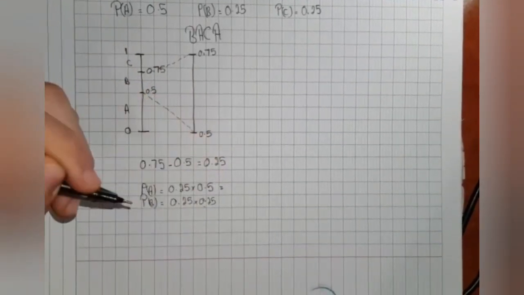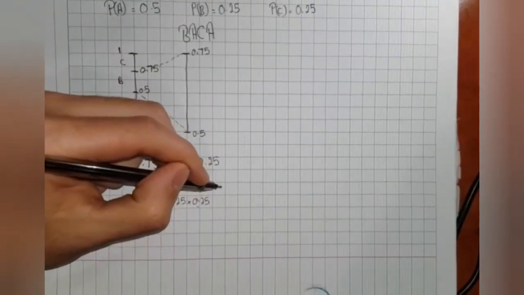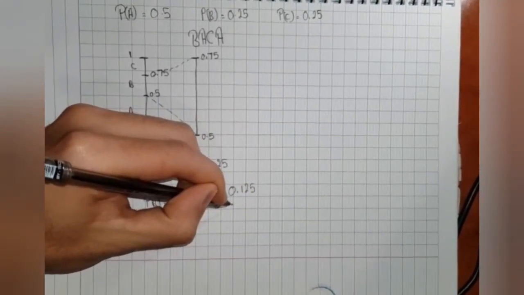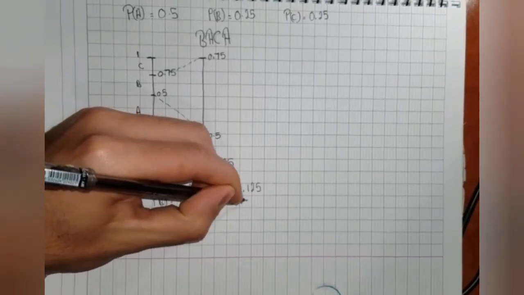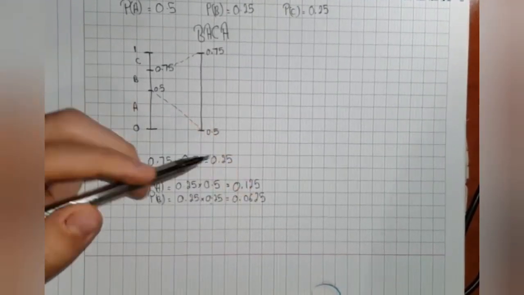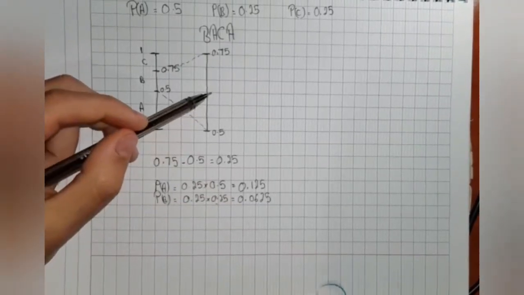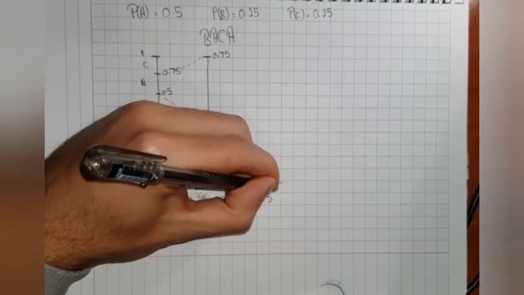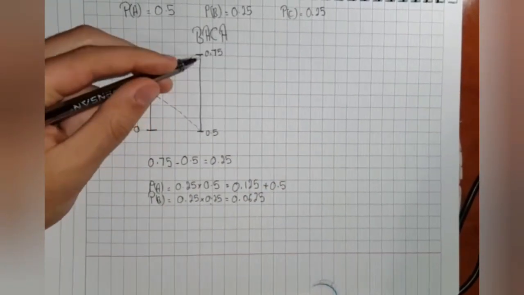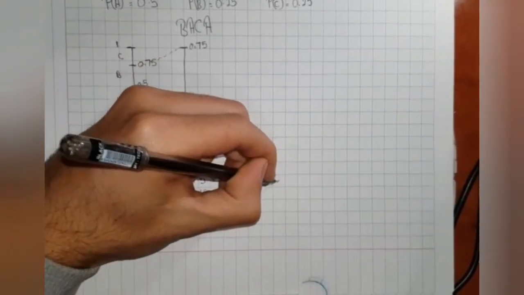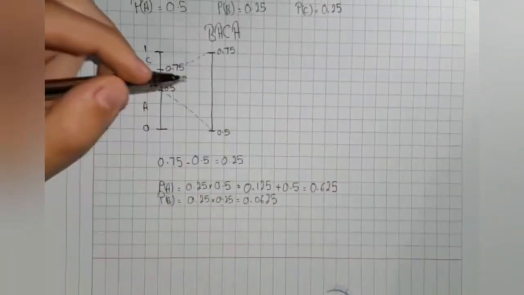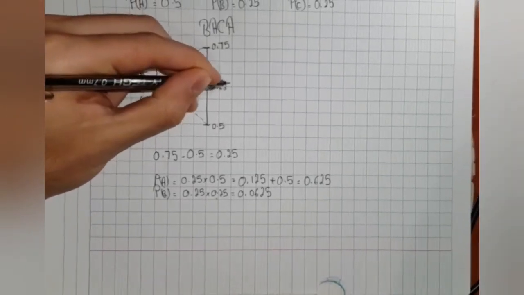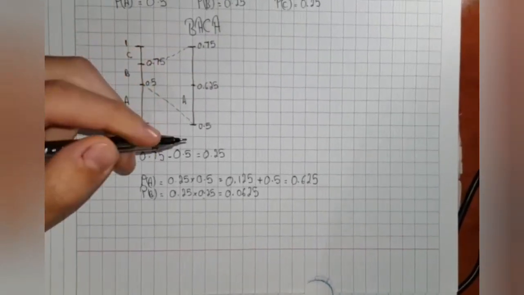The first interval will give us 0.125, and the second one will be 0.0625. We will locate this on the interval line, so we add 0.5 to it. We can locate a on this line, which gives us 0.625, and this is the region where a is located.